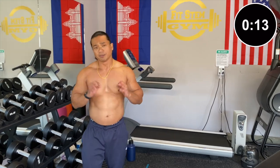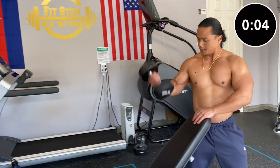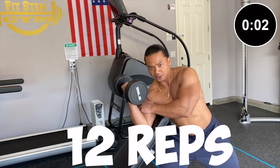So these are gonna be our working sets now. And the working sets, I have a different variation for it. So please pay attention. Make sure you stick around for the entire show, because you might miss some crucial information to help you gain these extra bicep balls. All right, so we get ready. All right, here we go, same thing. Same position, same side position.